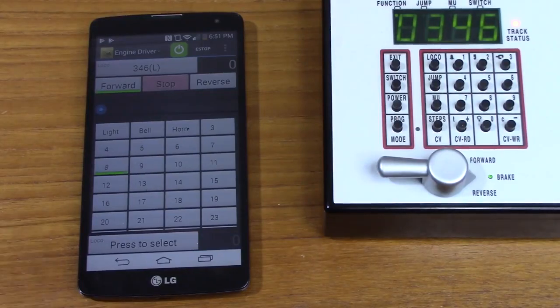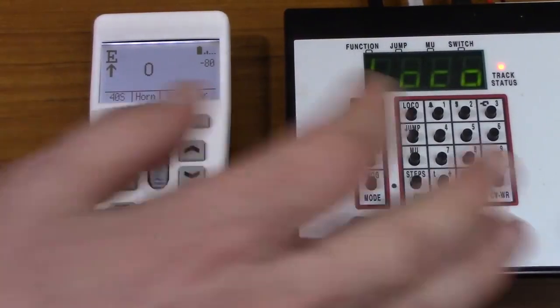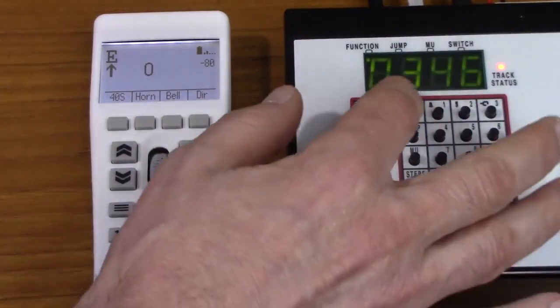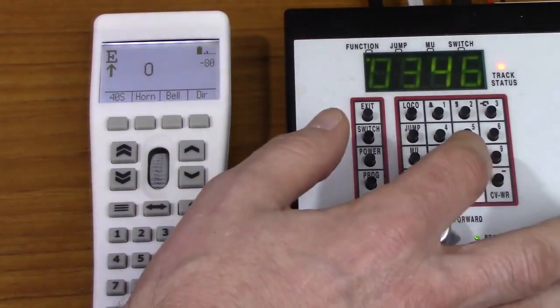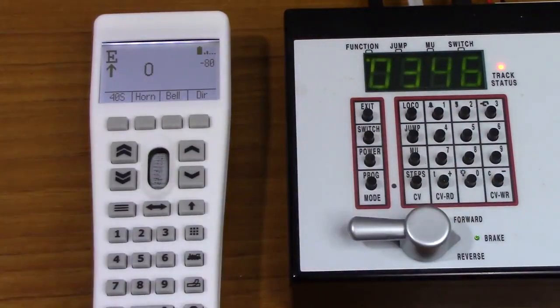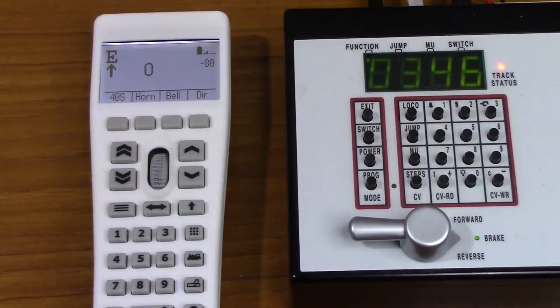So let me show you what I've done with that feature on our throttle, and I'd love to hear what you think. So now I'll go over here, select it on the Digitrax throttle. I'm going to turn the sound off, but at this point I now have control from here. The next thing I'll show you is the auto steal.